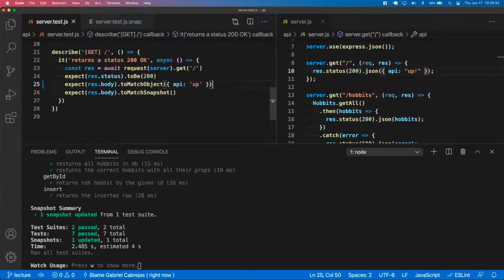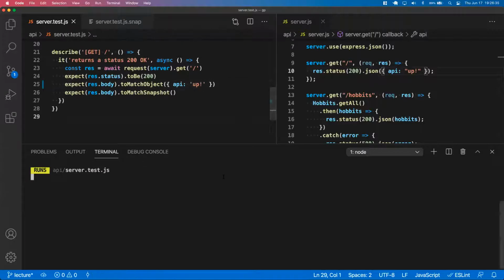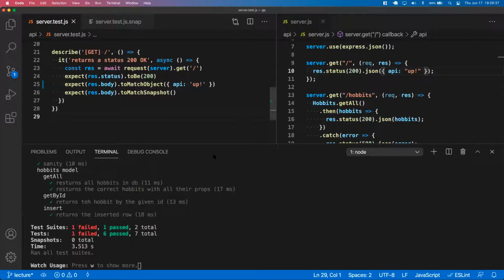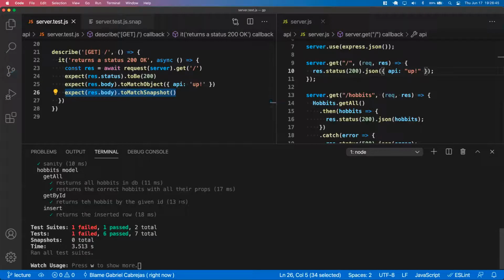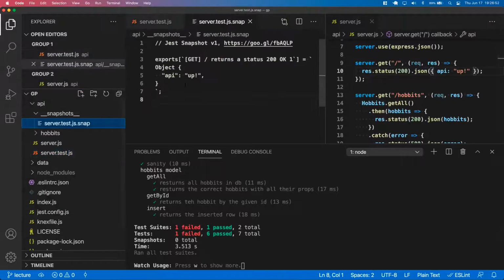When exactly does that snapshot get taken? The first time you write it and the tests execute, that's when it takes the first snapshot and it considers it good, it considers it the reference, right? So that's when.